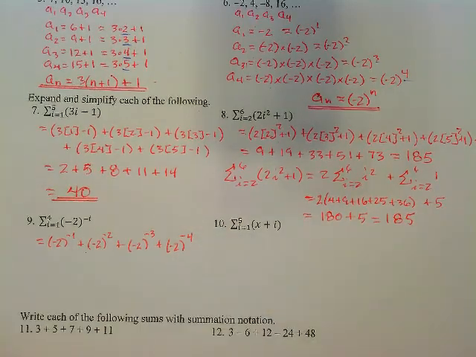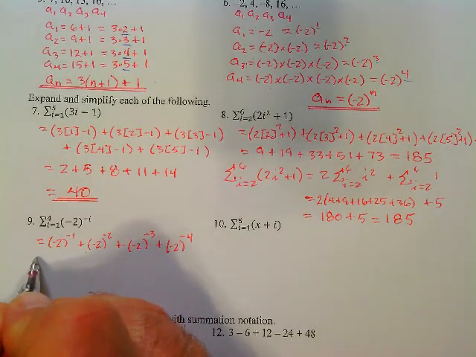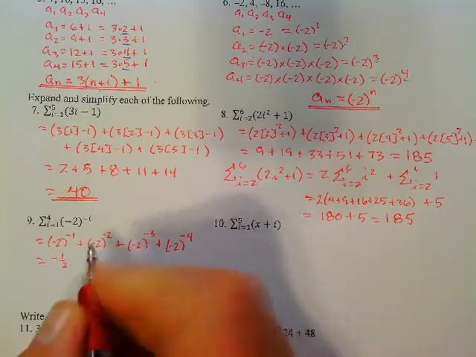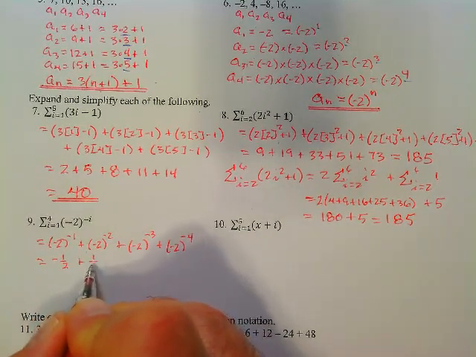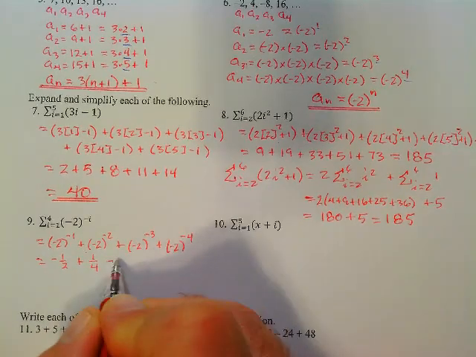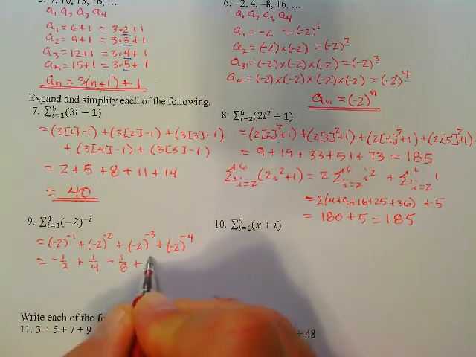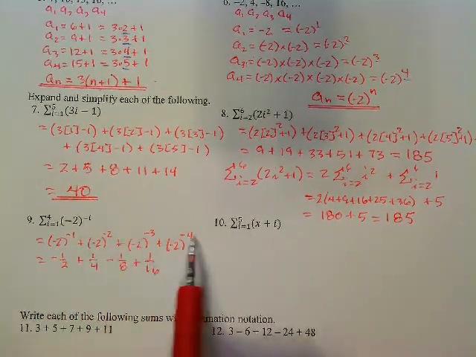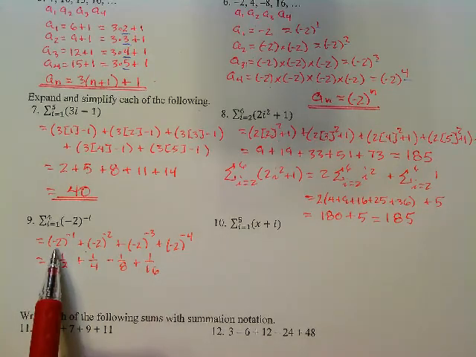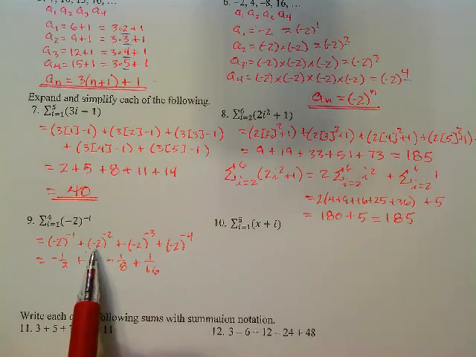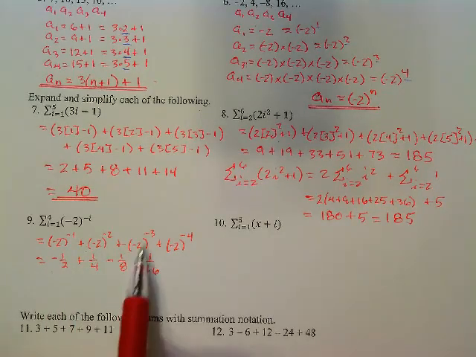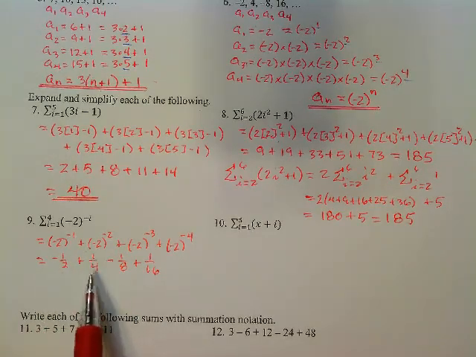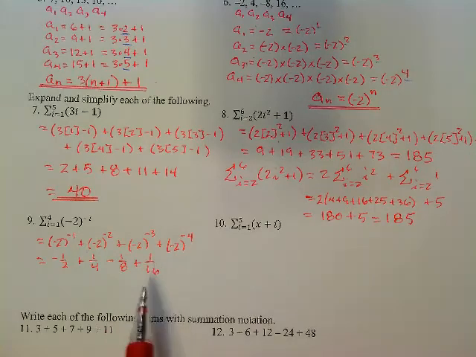Now remember, negative exponents mean 1 over, so in fact this is just going to be negative 1/2, and then a positive 1/4, a negative 1/8, and a positive 1/16. Now, the positives and negatives are not because of the exponents, they are because I took negative 2 here, so that gave me negative. Negative 2 squared turns to positive. Negative 2 cubed turns to negative. So really, this was 1 over negative 2, 1 over positive 4, 1 over negative 8, and 1 over positive 16.